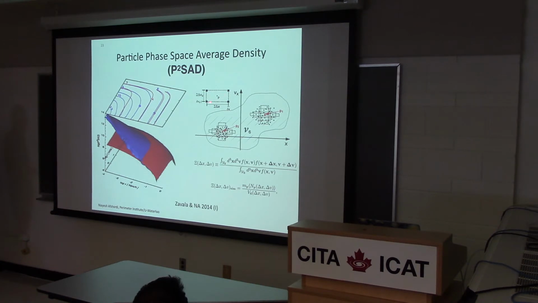So what is the phase space density that an average particle would see at some distance, let's say delta x and delta v, from where it sits in the phase space? And what this is, what they call sigma here, or I guess usually call P2 sat, is a measure of structure in the phase space. And the reason it's nice is two things.